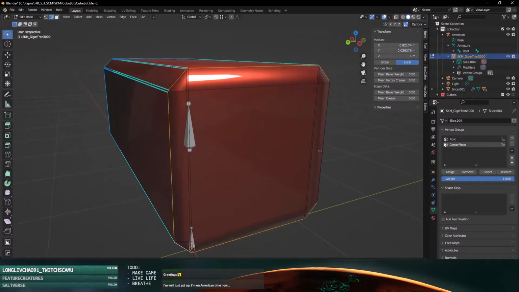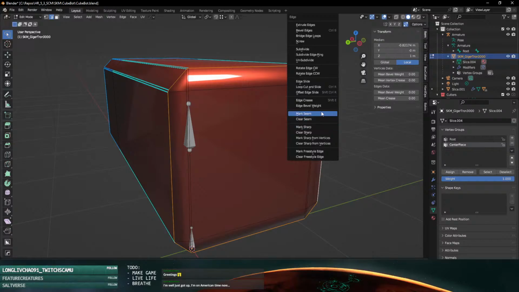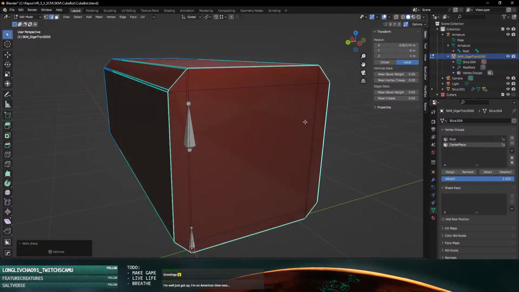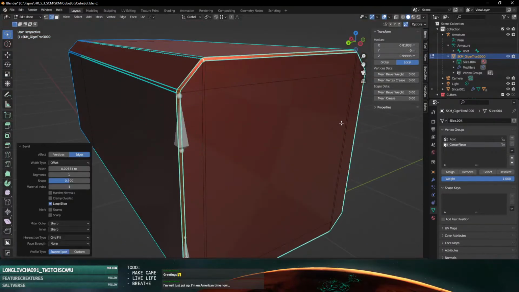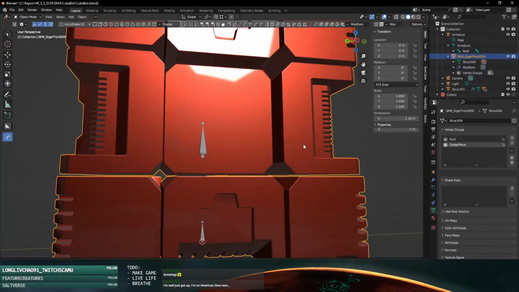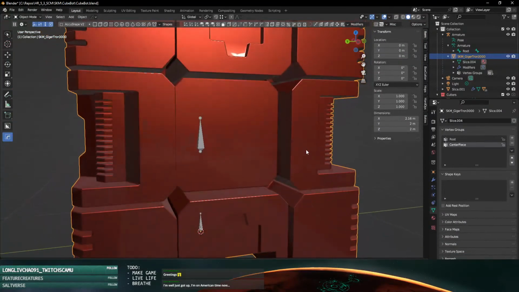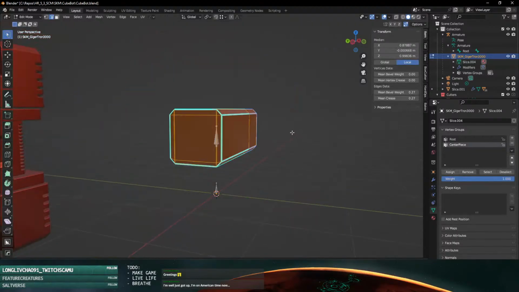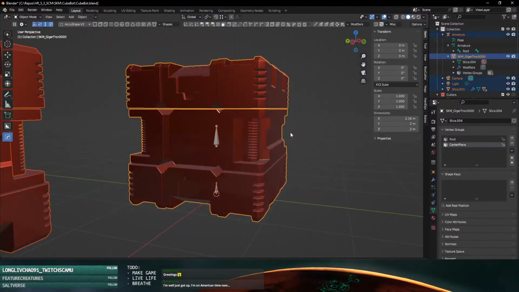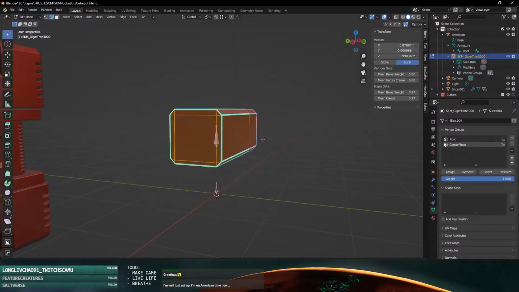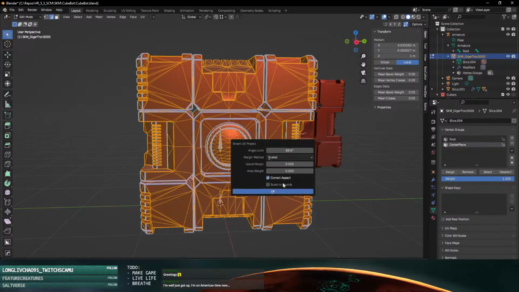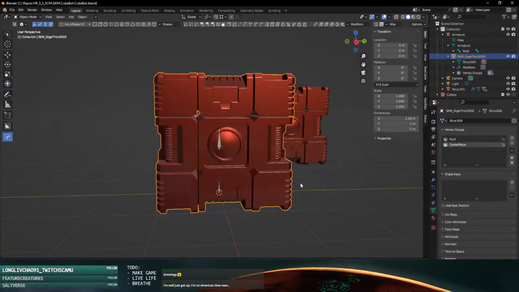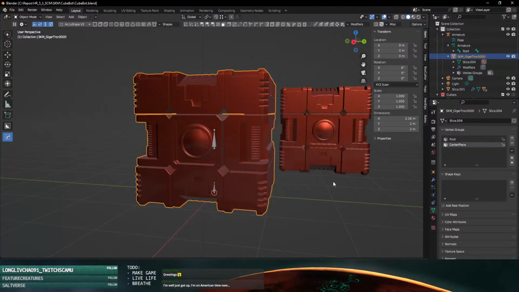Well, this needs to be defined also as sharp. Okay, this looks okay.